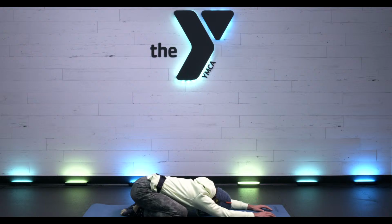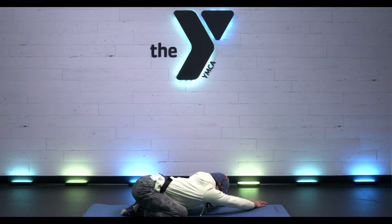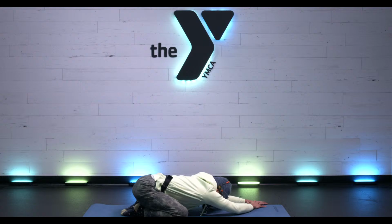Let's get a little side body stretch in here. You can walk your left hand out to the left of the mat and bring your right hand on top of that left hand. Keep pulling the ground back towards you to find a little stretch in that right side of your body. Big breaths. Use the bandhas. You don't need to push anything too hard.